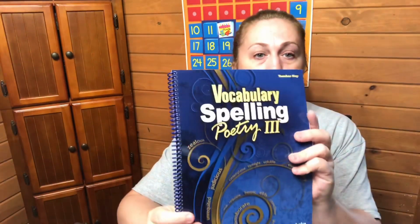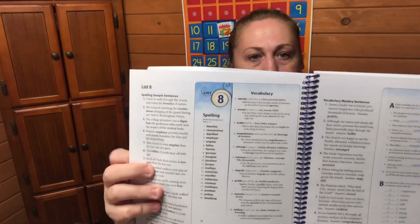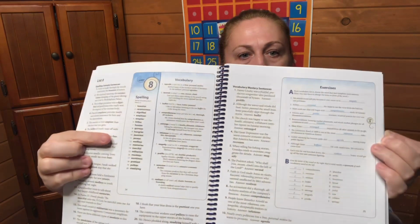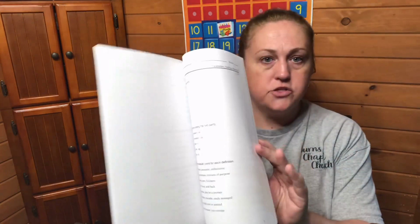And then here is my teacher key for the workbook. It has the workbook answers and stuff in it. And I think it also has, yeah, it also has the spelling words and the vocabulary words. And then here's all the answers to the worksheets. Losing my words today. And then here is the teacher quiz key, and it's just like hers except mine has the answers in it. All right, so those all will count for 2 semesters for a whole credit.